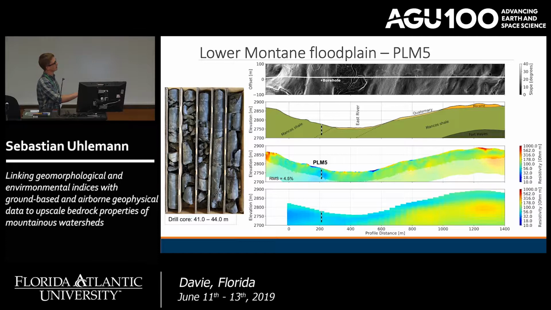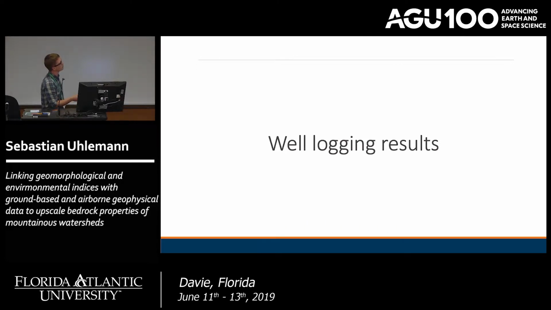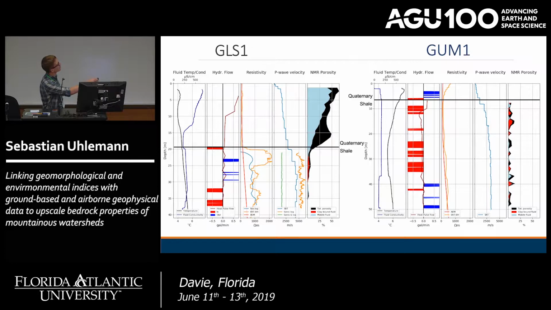And if we look at the airborne data, we can see a similar trend. Here we get this conductive layer overlying a resistive layer, and we get very similar results in the airborne data. So just very quickly, the two logs and just a subset of the data that Brad acquired. And probably most interestingly, this side is the one furthest north, where we had this thick quaternary layer of about 19 meters sitting on top of this really nice shale.